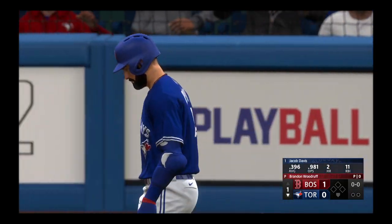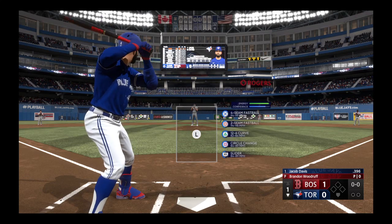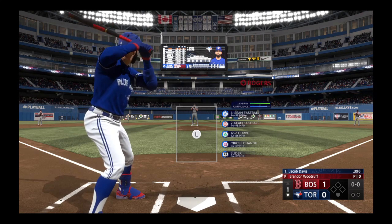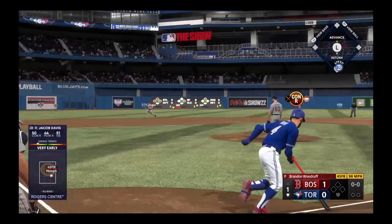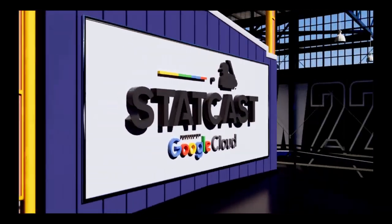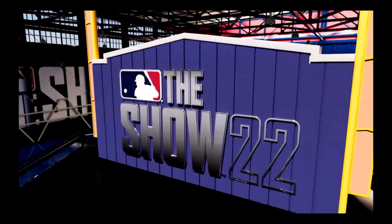Bottom of the first, and now Jacob Davis. He's hitting for that pop. Came out of the gates really strong. Stay hot, baby. Here we go. The pitch. Ground ball, Casas. One gone, bottom half of the first. My goodness, Chris. He had to generate a ton of power in that jump throw for the out. Let's take another look and dive into the numbers from Statcast.